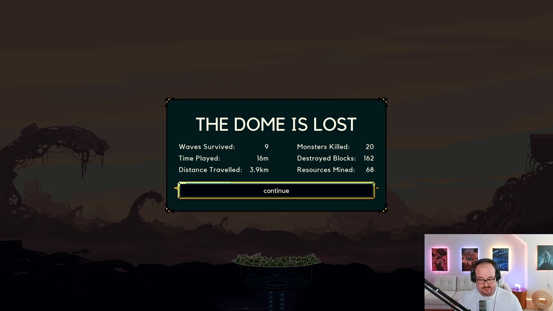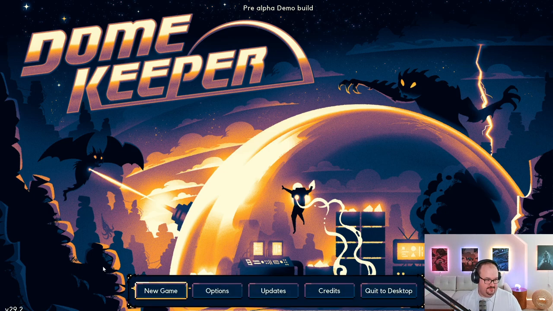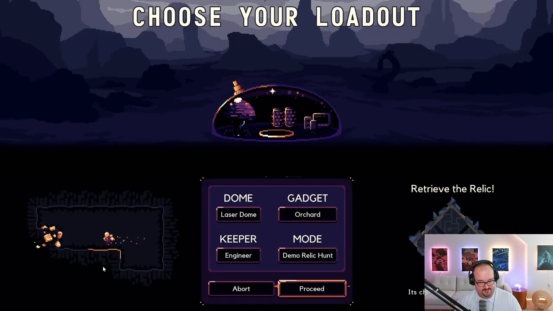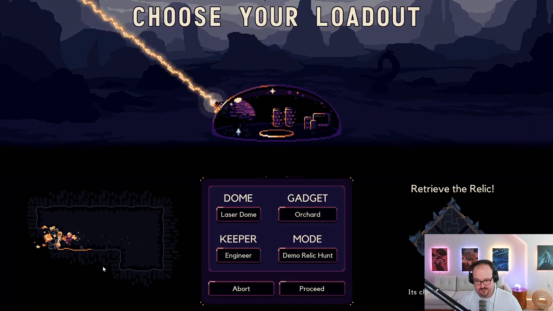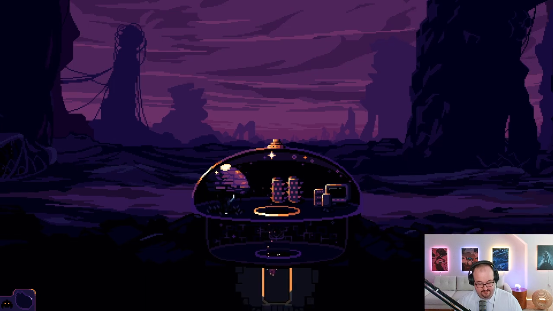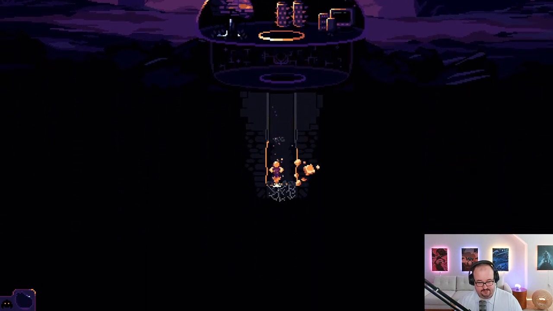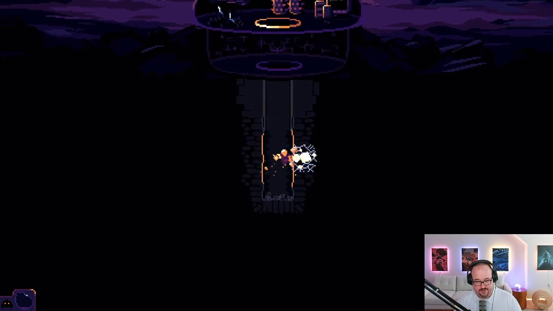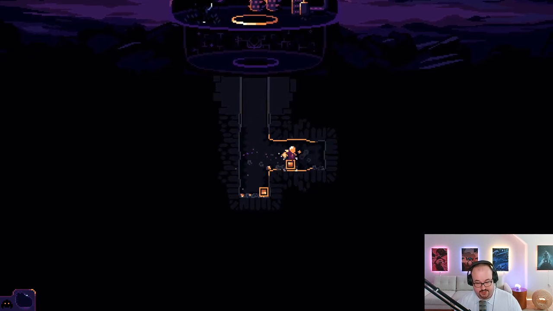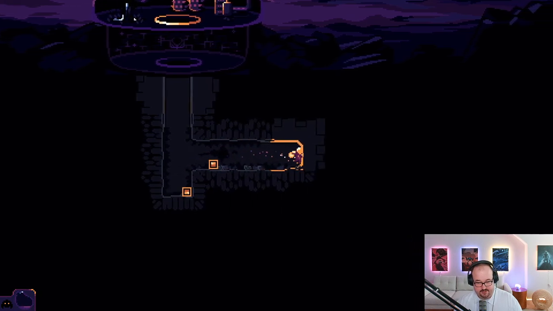Dome is lost. This is such a fun little game. I like it. I know, I got distracted by the lift so much. Let's try another run. That's really fun. What a cool game. So definitely, now we know we need to always be going straight down. Just because if that lift comes up again, you need to be prepared for it.